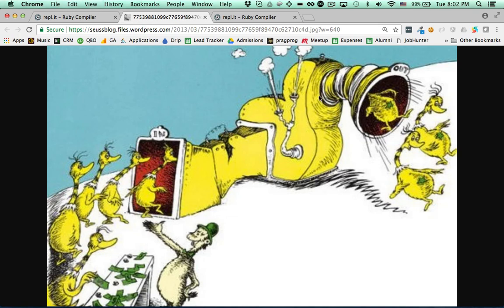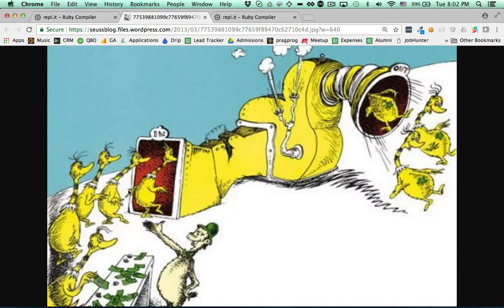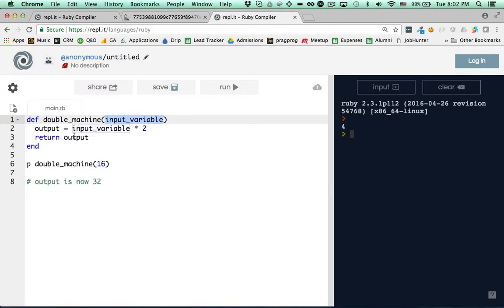It's saying, what should the function spit out on the other end? So a function is a machine where it takes an input over here. So this input variable is sort of like the equivalent of this in part of the machine. And the return is the output of the machine.